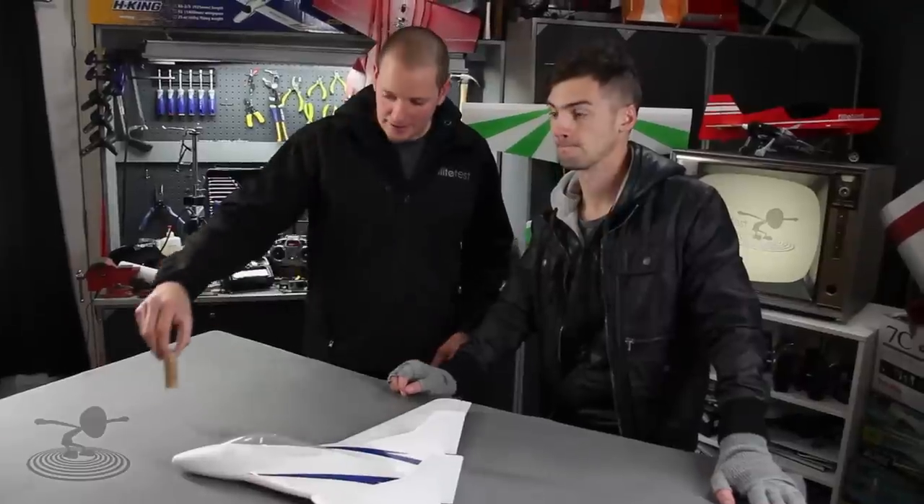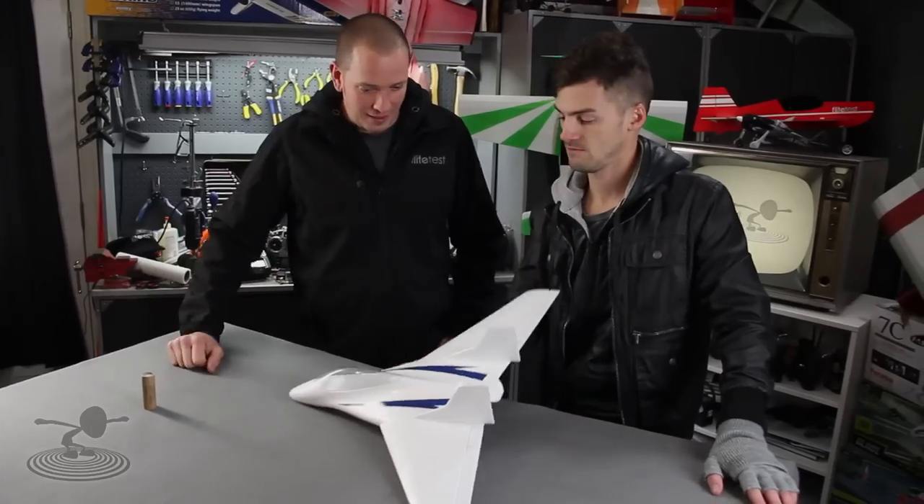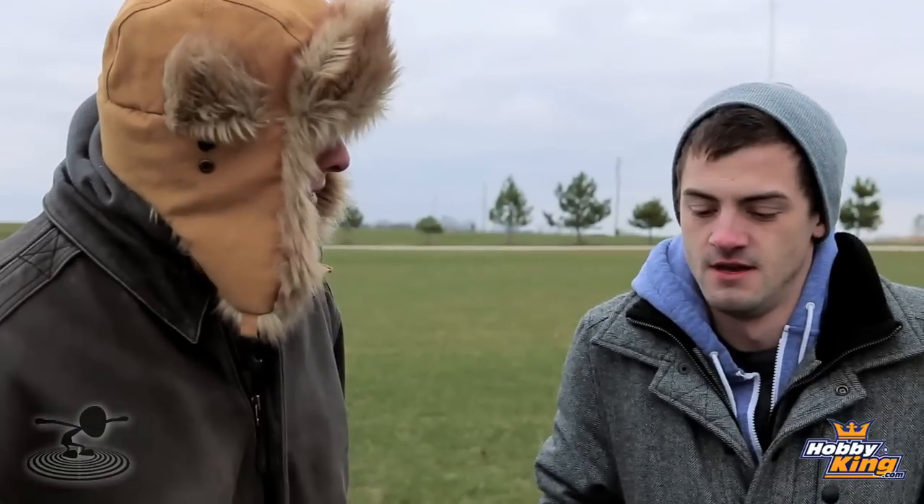Turns out, if you get a guy from Sweden — David — lock him in your basement for a long time, eventually he'll produce good results. All you need to do is strategically lay one of these little D-sized rockets on the workbench and run. He thought it was his idea, but we actually just laid the right items out there — put the ingredients out, set the trail of crumbs to the plane. This is the Park Jet. EPO Park Jet. Two years ago, we reviewed this bad boy and we were freezing our tails off. What David did was put a D-rocket — biggest money can buy at a hobby shop — on the back of this plane, and you have the Rocket Plane.